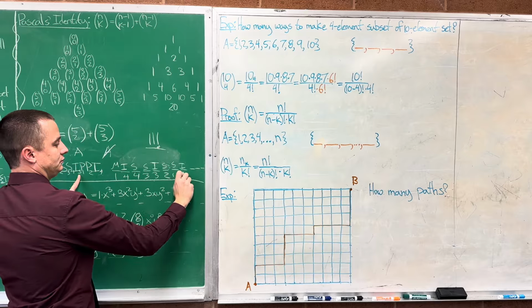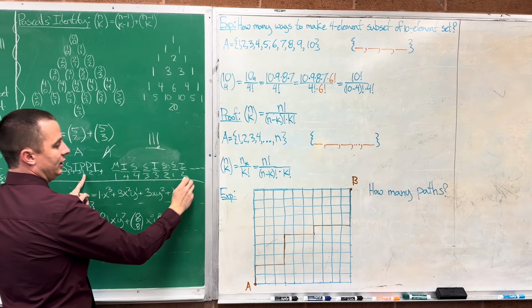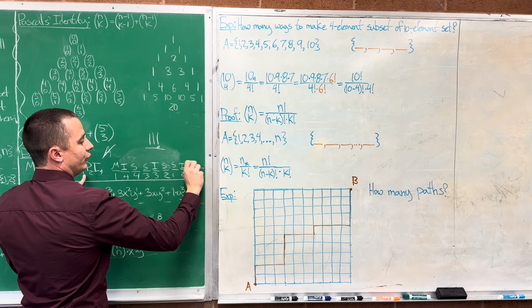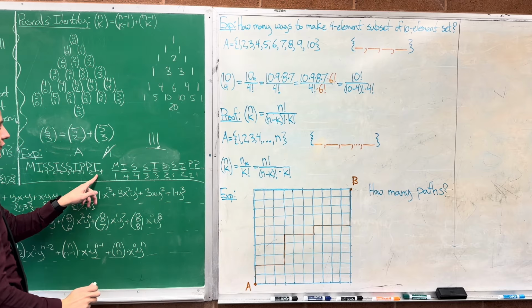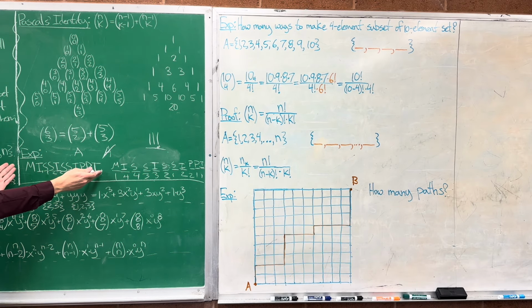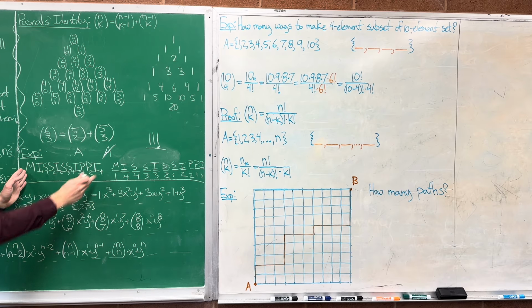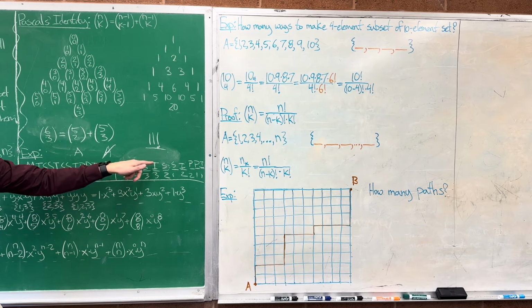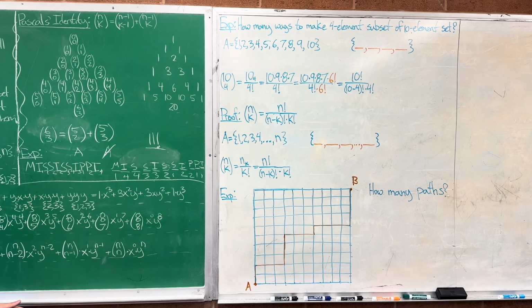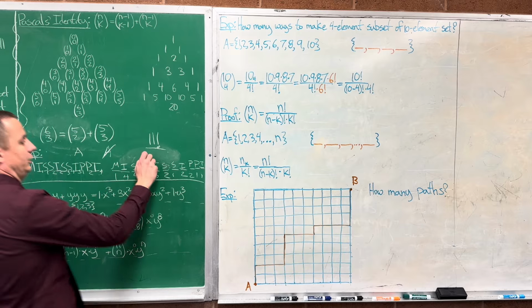2. How many options for my first P? 2, since there's 2 P's. For my second P, 1. And then finally for my last I, 1. So for this particular word, there was 1 times 4 times 4 times 3 times 3 times 2 times 1 times 2 times 2 times 1 times 1 choices on how we could do that. Or in other words, if you count it out, it's 4 factorial times 4 factorial times 2 factorial.